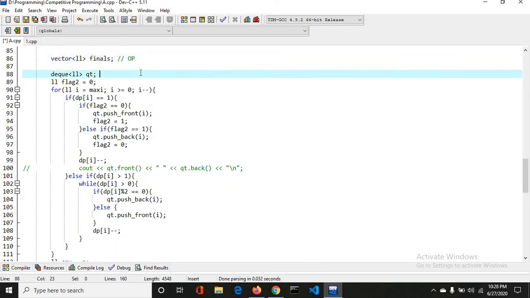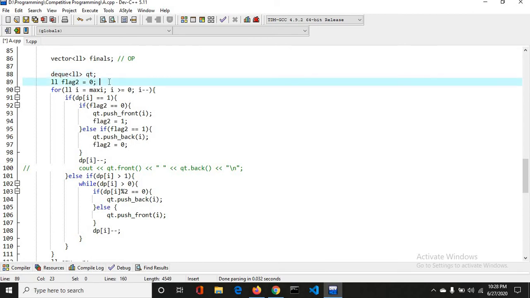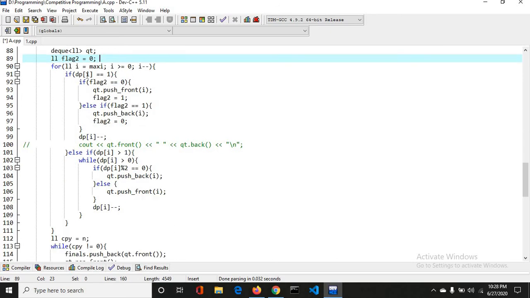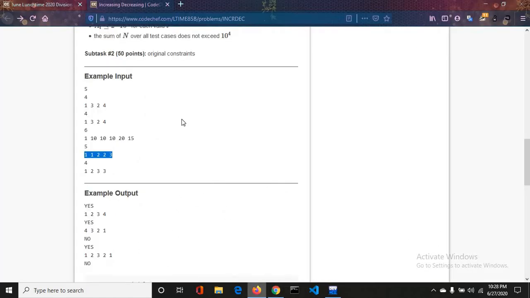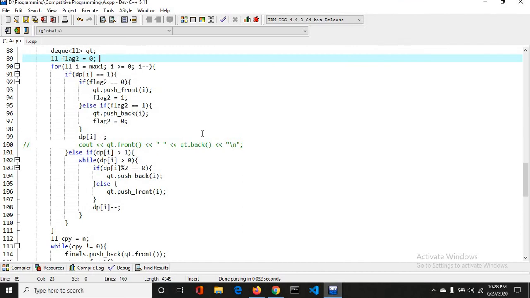After that we have a dq, which I have defined as qt, and we start with a flag. How this problem will proceed is we start from the last case, which is 3. We check if its count is equal to 1. That means we just need to push it at the front or the back.